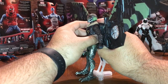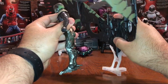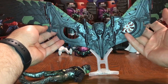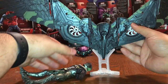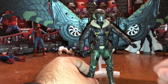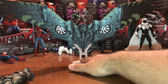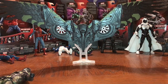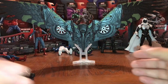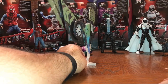Looking at some more details — this back piece just clips on, you can pull it right off the figure. As you can see in one of the trailers, Michael Keaton's standing there and the wings kind of come down and go on. So if you have the wings all the way spread out, you have to make sure you get a good balance in the articulation — you don't want something folded all the way through.